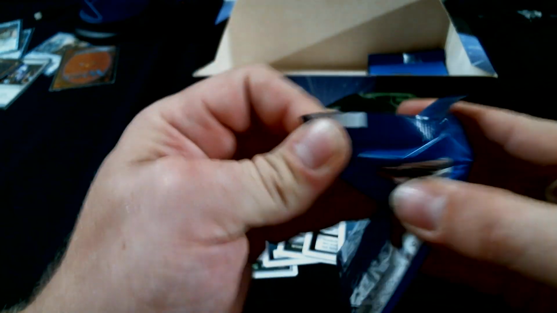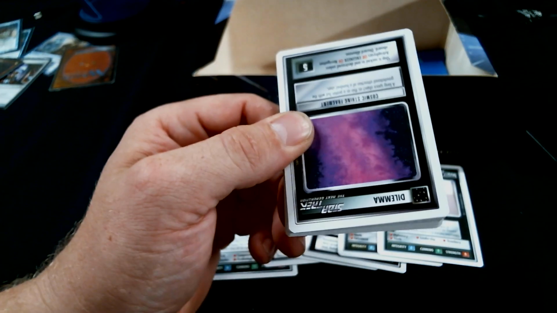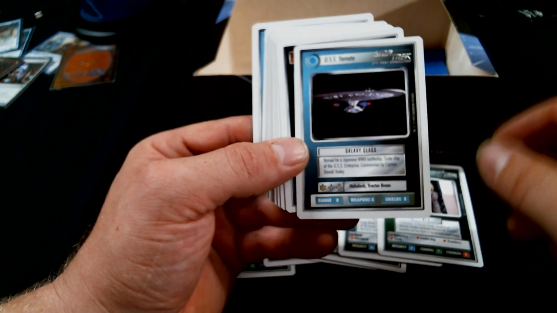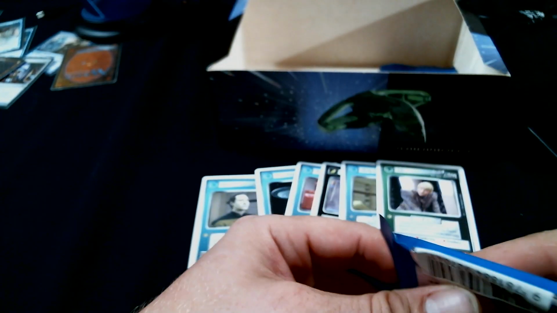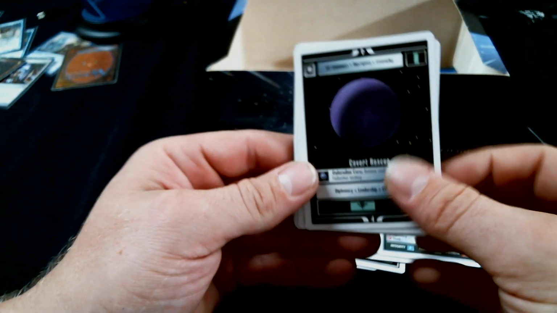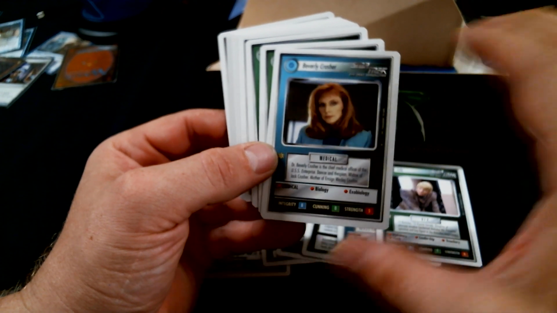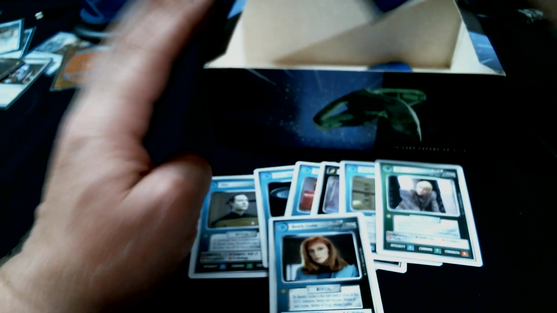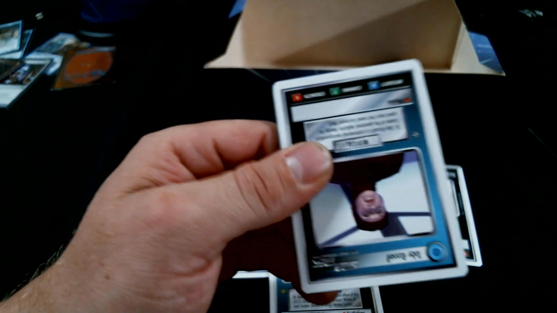Study Longa Pulsars are rare. There was, in my opinion, way too many rare missions. I think they fixed that with later sets. The USS Yamato, that's the sister ship of the Enterprise. Decent, but not quite as good as the Enterprise, of course. We got 2 packs left after this one. Whoa! Beverly Crusher. Look at that. We got mom and son. This is, by far, the best Star Trek box I've ever opened. Hands down.